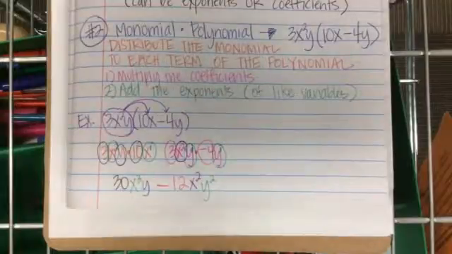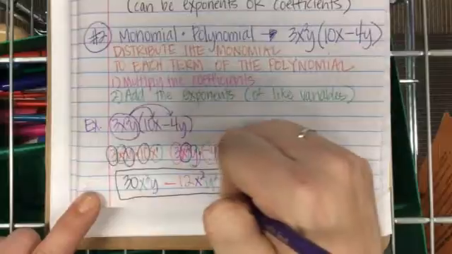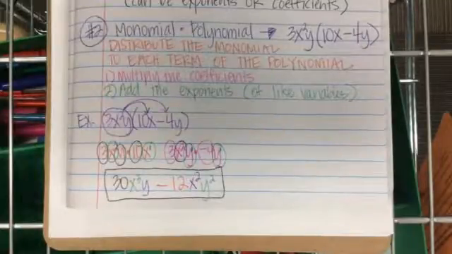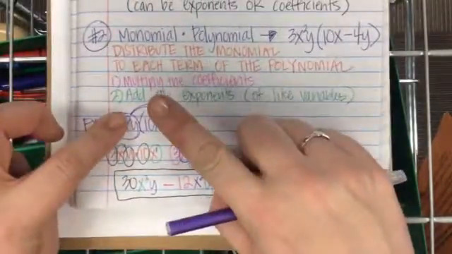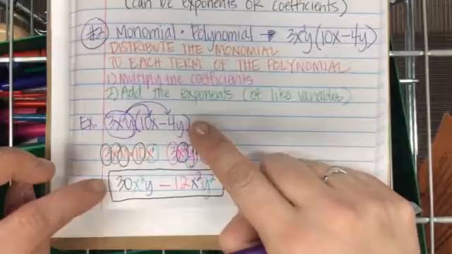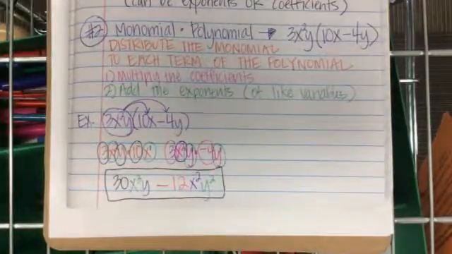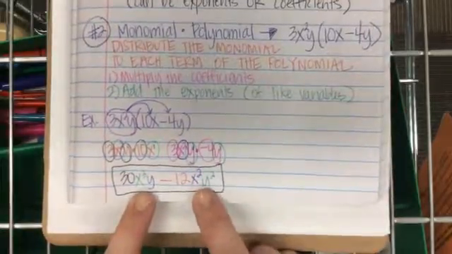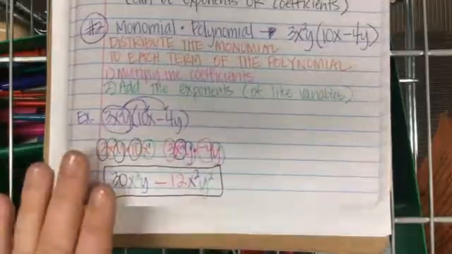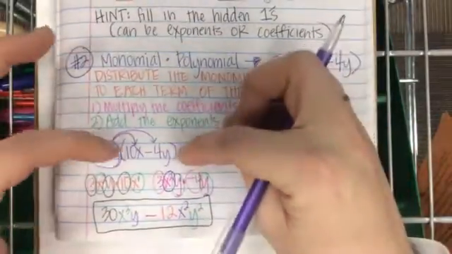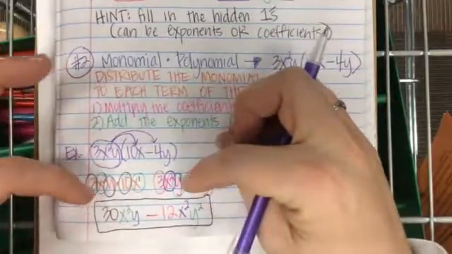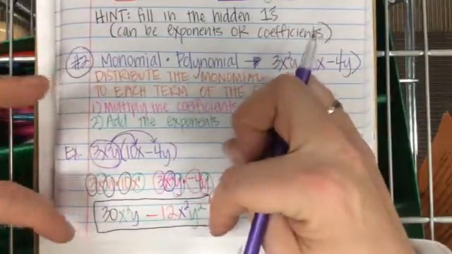Wait, what? So it's a binomial? It's a binomial. Your answer turns into a binomial. Most of the time, not all the time, but pretty regularly, your answer will be the size of the greatest polynomial. So in this problem, we have a monomial times a binomial. If you're distributing, binomial is the biggest, so your answer will most likely be a binomial. You can't combine them because the exponents are different. They're not like terms. If there's an addition or subtraction sign in the original problem, your answer should have an addition or subtraction sign in it.